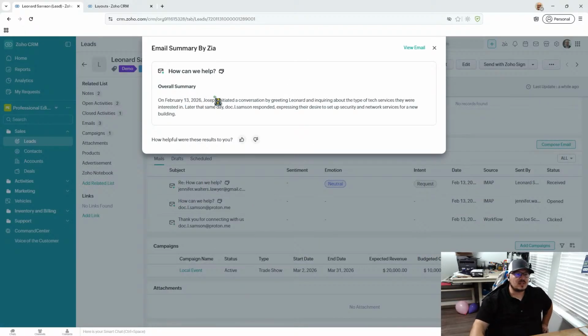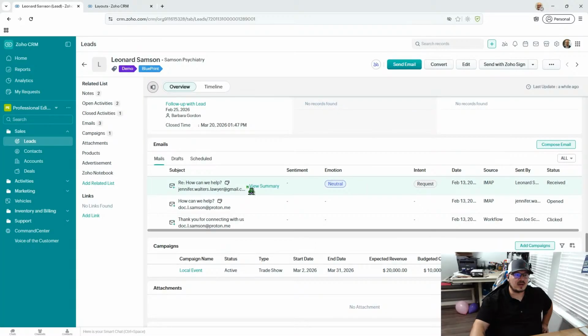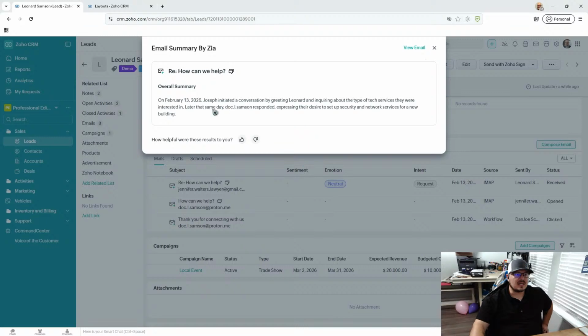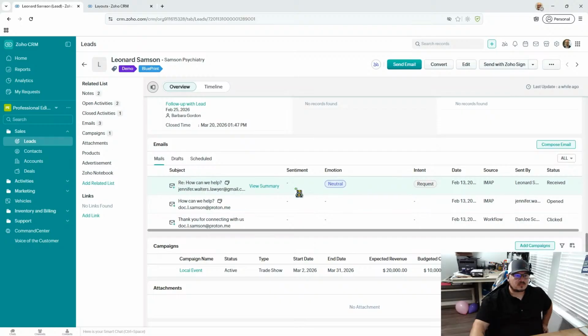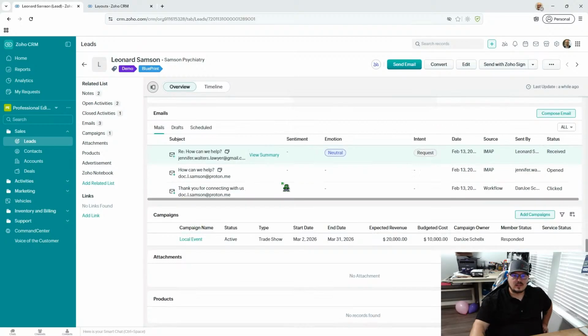This looks like I had a summary created in this instance, right? I can see this one as well. It does initiate a conversation. But I can see that Samson here opened it here. He received it here. He even clicked on a link here, right?